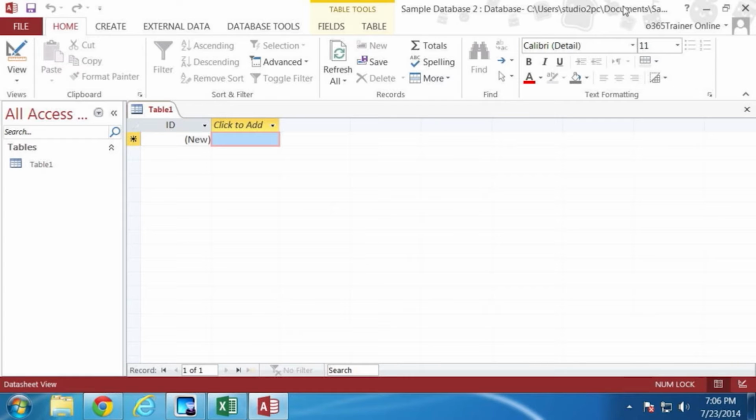Okay, so that's the quick launch toolbar. I get my file name up here across the top. Then I get to the actual tabs that I have. Now my home tab has some tools on it. Obviously we're going to have a different view tool. Now the view in Access is a little bit different. If you've been through the Outlook course, or take a look at the PowerPoint course or the Word course, the views are really different ways of looking at the same information.